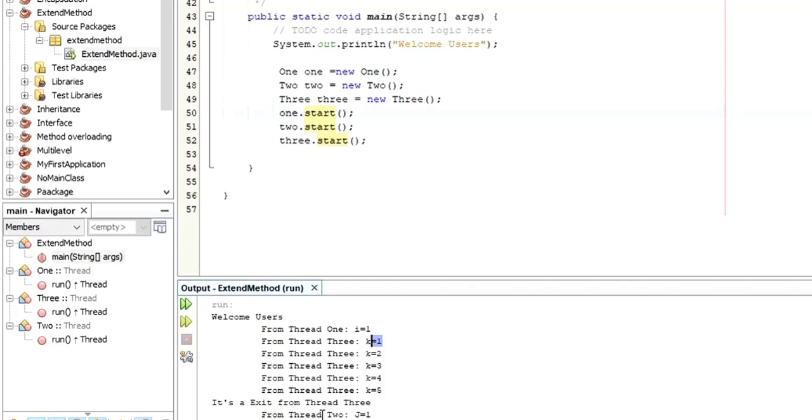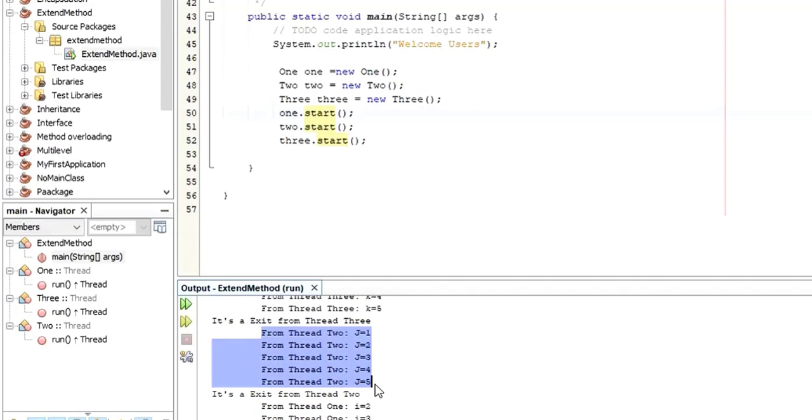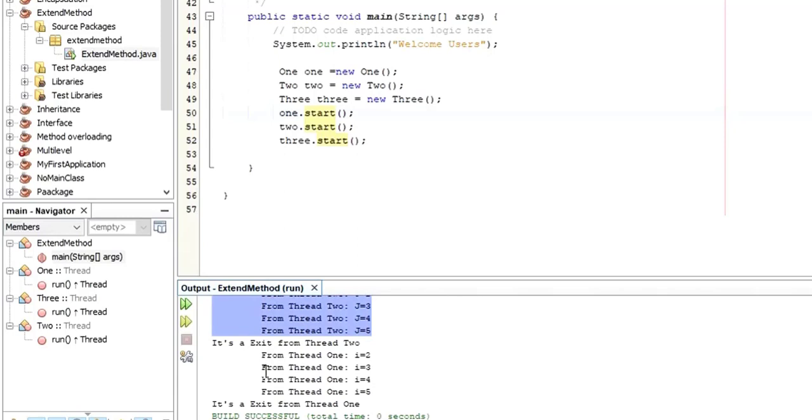Now from there, thread 2 and thread 1 will be fighting for the CPU. Let's say thread 1 is taking too long. In that case, thread 2 is executed. Finally, there are no other processes to execute, so the resources are allocated to thread 1. So now thread 2, i equals 2, 3, 4, 5 has been executed. Now we are mixing up the execution based on priority. We are no longer going to wait for the sequence of order. Instead, we allow more than one thread to access the CPU simultaneously.